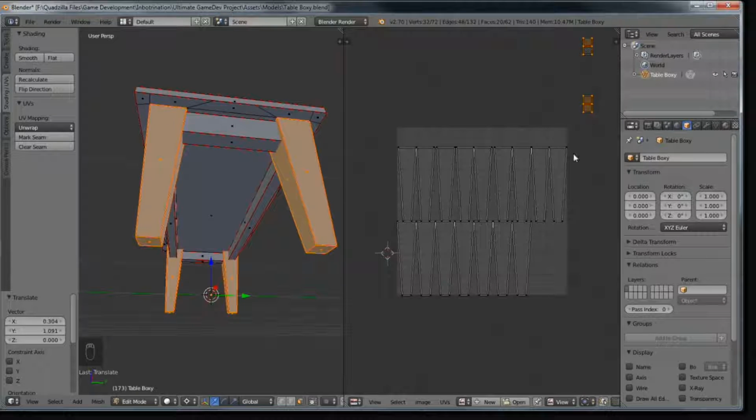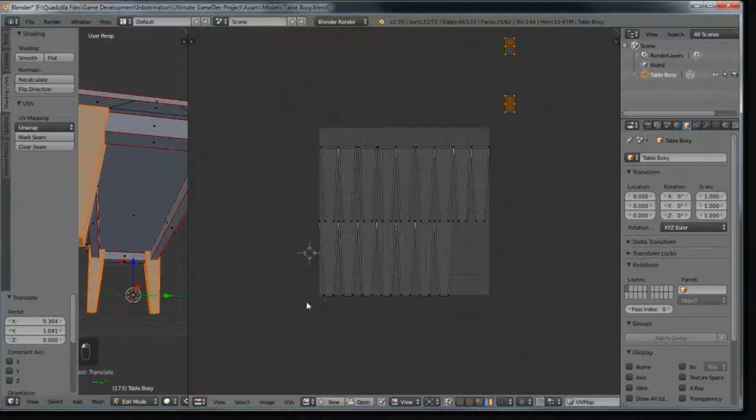You want to put those inside of this square here, because that's where the image of our UV map is actually going to be. So it's just a lot better if you put it on the inside of this square. But for now, I'm going to just get them out of my way and temporarily put them over there. So let me drag this over so I have a little bit more room.